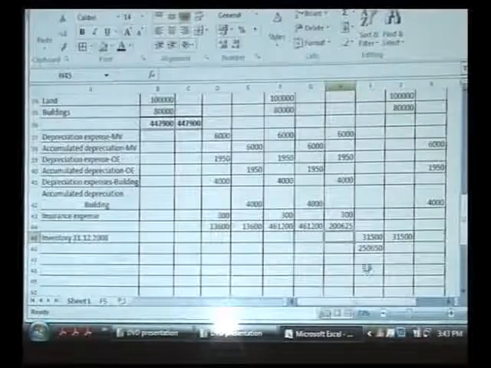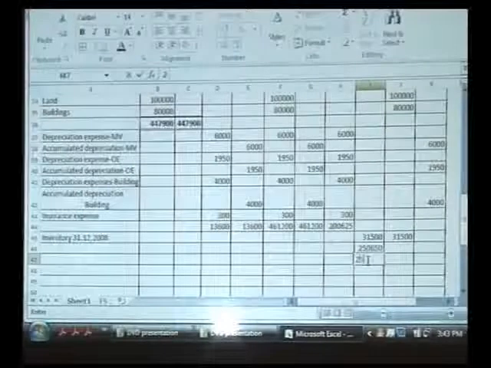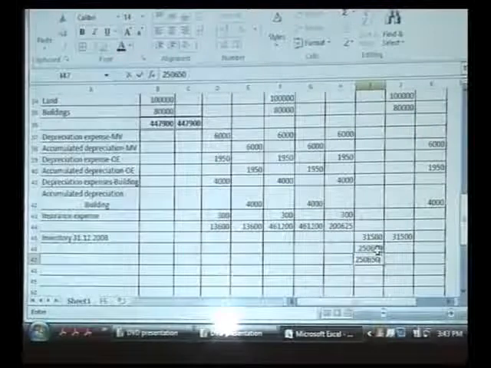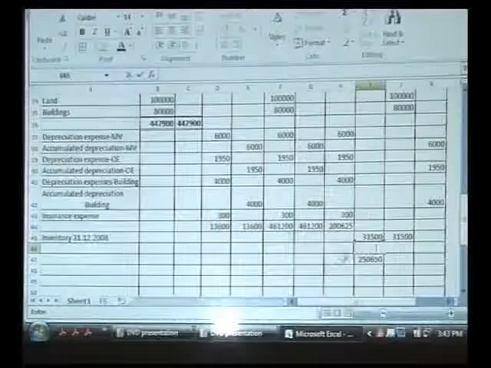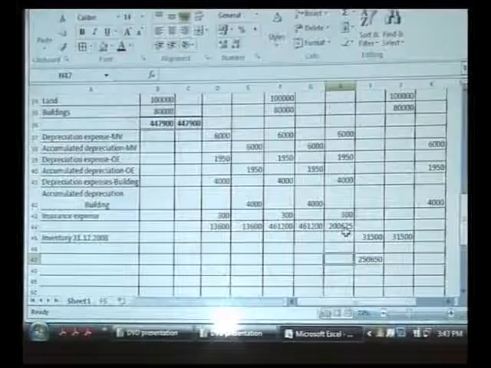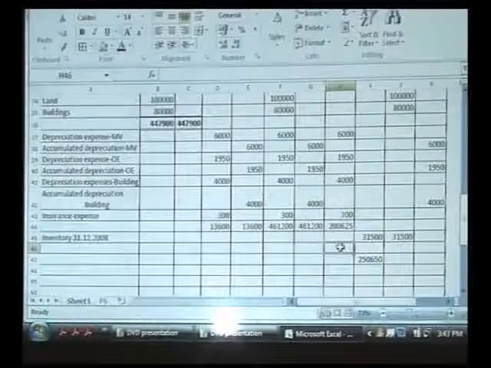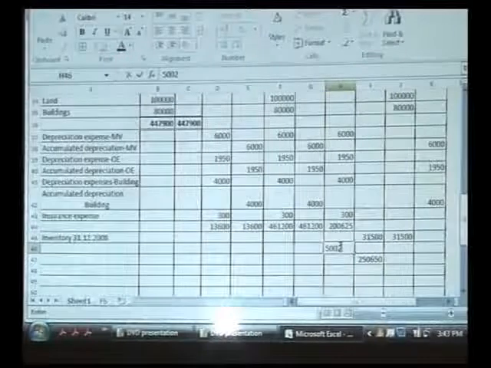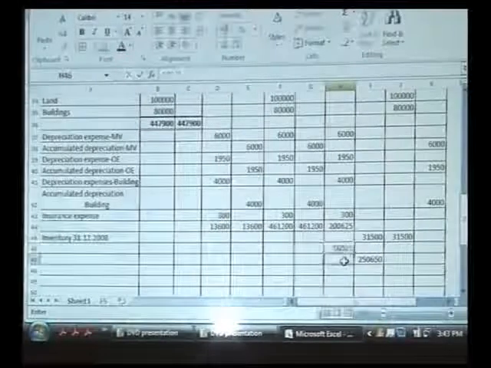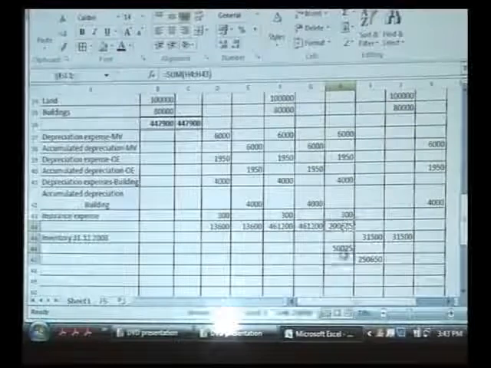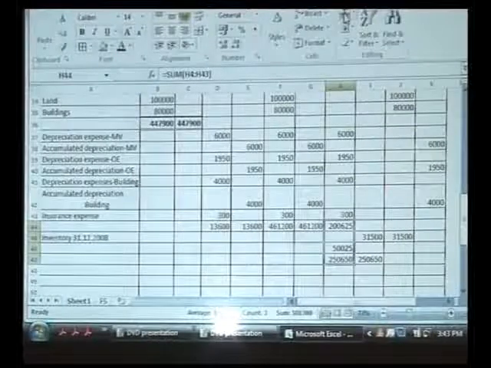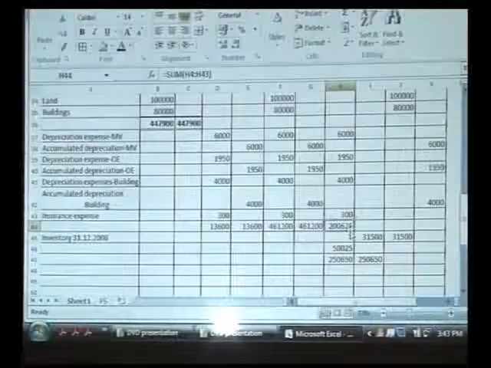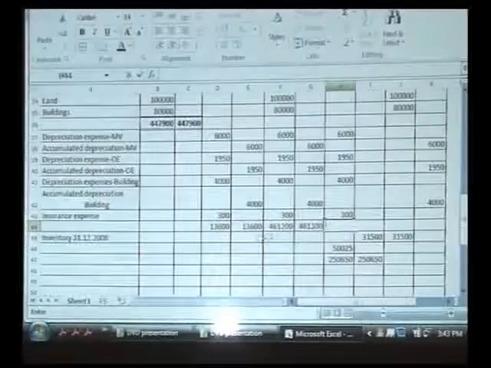Okay, we will record this one in the next line to accommodate net profit. So net profit is the difference between these two. Then how much is it? It is 50,025. Yes, that's the amount. So we can delete this amount. It is not necessary now.